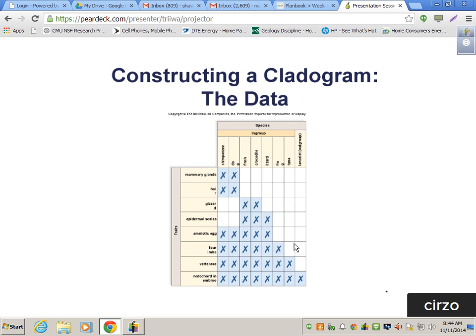The only way we know that is because a lizard does not have a gizzard. That's just fun to say, right? But a crocodile does have a gizzard. A gizzard holds stones and things to help break down food. A chimpanzee does not have a gizzard, but it does have amniotic eggs, 4 limbs, vertebrae, and a notochord and embryo. I know it sounds odd, but if you look at the genome of them, they're super similar.